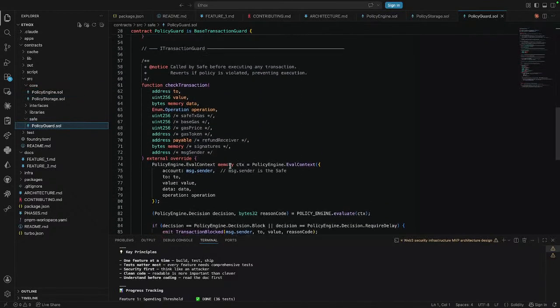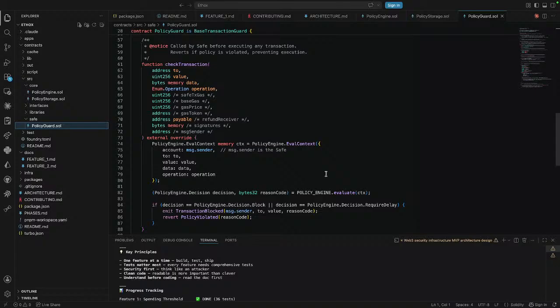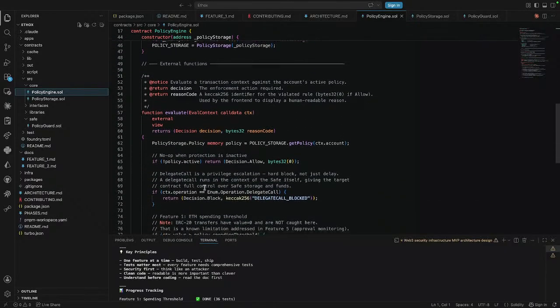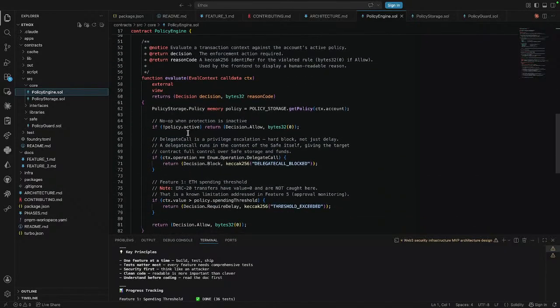So we were evaluate context, policy engine, transaction.